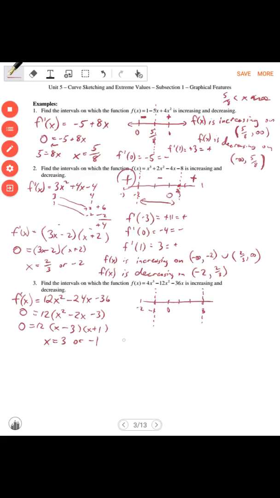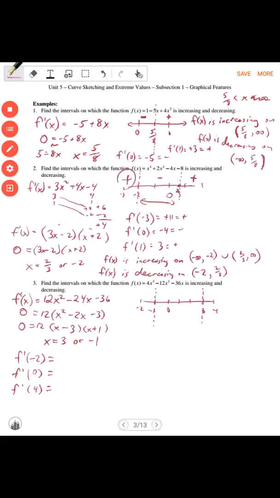Let's try negative 2. So f prime of negative 2. 0's in that middle region, so we'll check it. And then 3, so the 4 is the next integer, so f prime of 4. Remember, you can pick any number you want in those regions. So you can pick 10 if you think it would make you happy, but the bigger the numbers are, whatever. If you are using your calculator, then it doesn't care how big the numbers are. That is a nice skill to have, typing in your calculator for these, so you'll get good at it, trust me. All right, so f prime of negative 2.